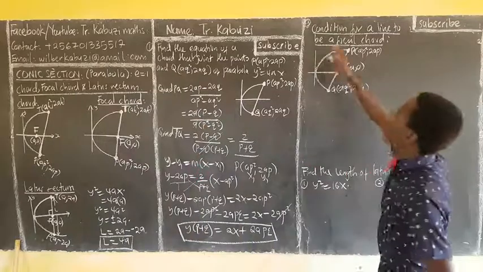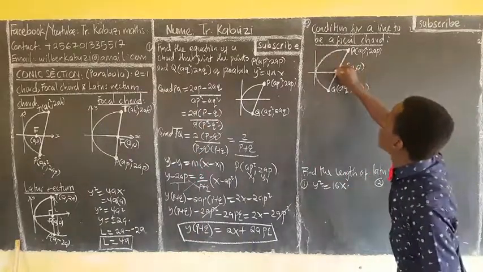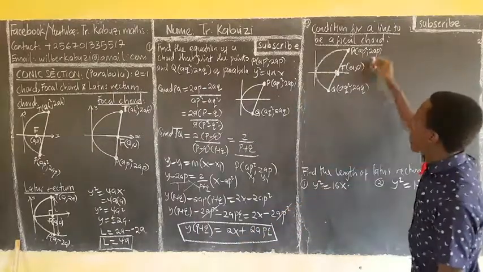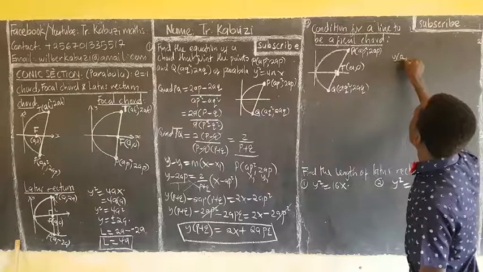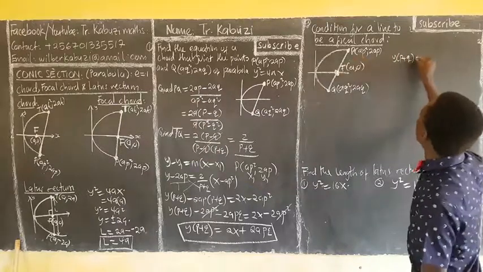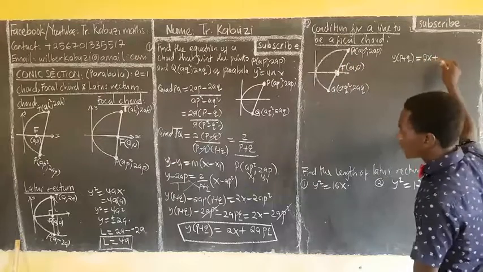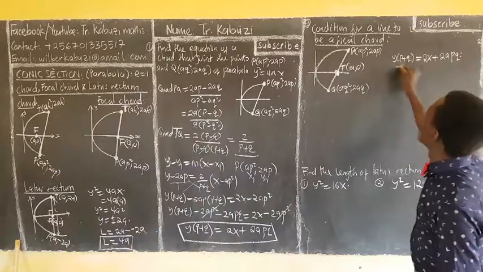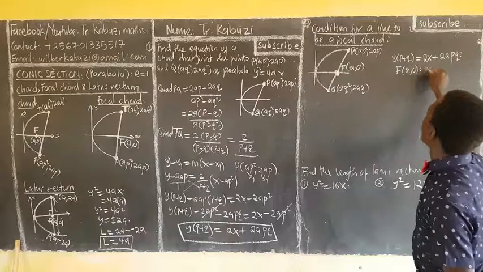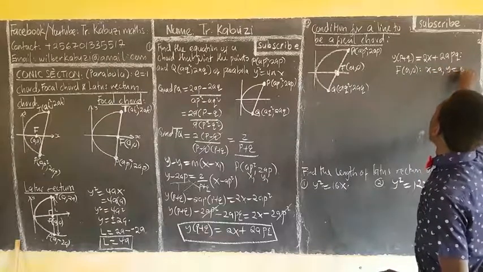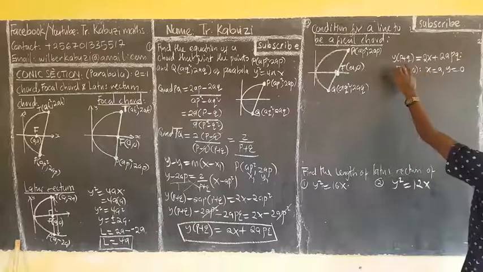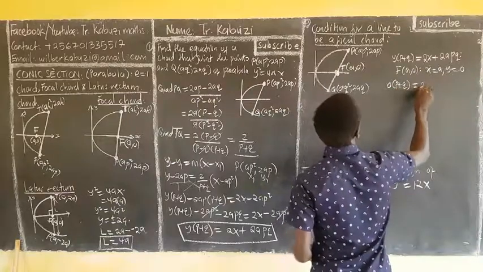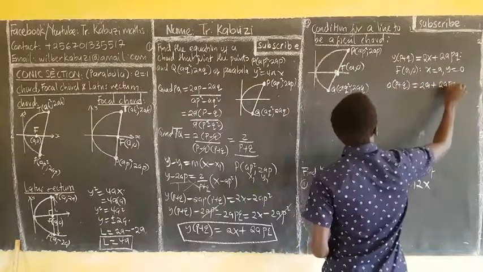Now, we want to see what is the condition for a focal chord. We said a focal chord must pass through the focus, but still it's a chord, meaning that this is going to be still the equation. So from here, our equation is going to be y into p plus q, because they are the same, equaling to 2x plus 2apq. But because it's passing through the focus, always our focus is at (a, 0), meaning that my x is a and my y is 0. So now if I put them here, I'll be having 0 equaling to 2a plus 2apq.